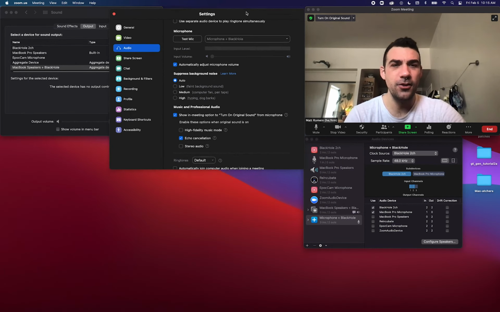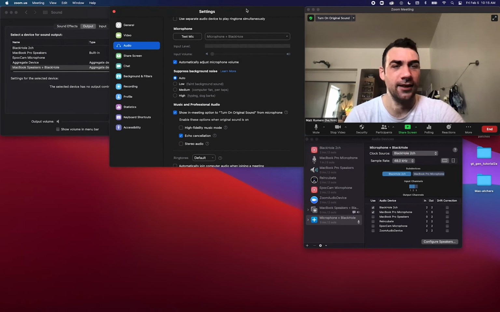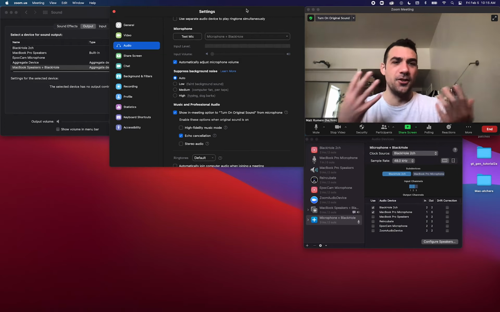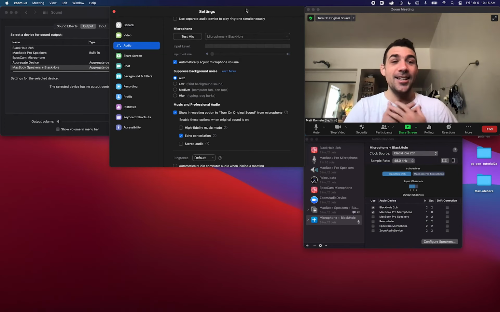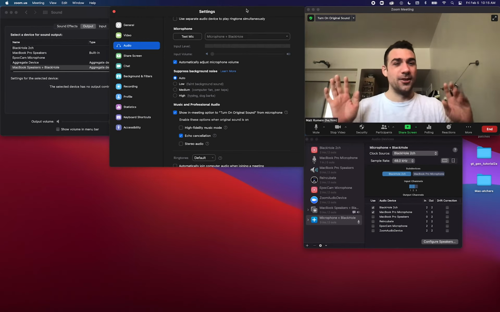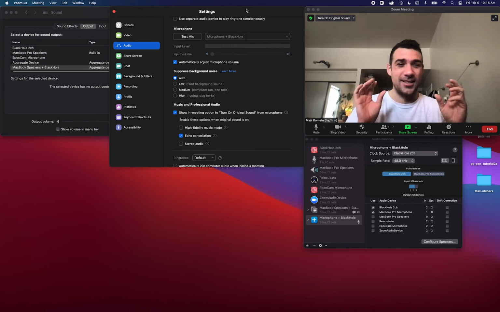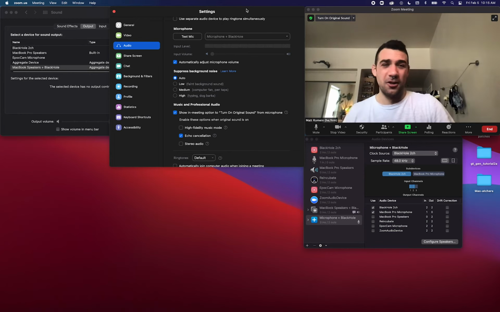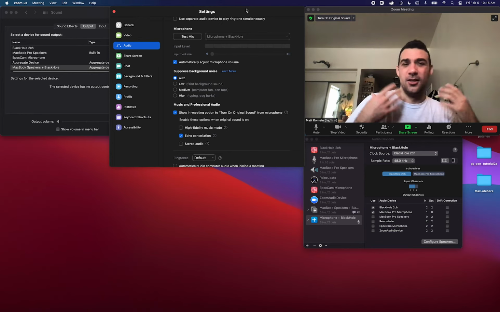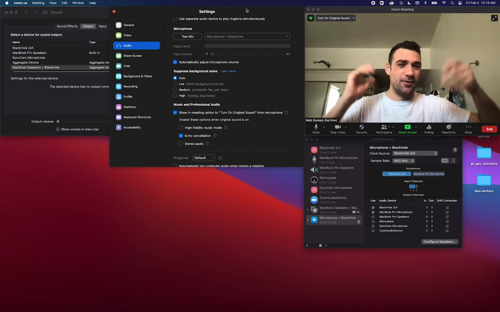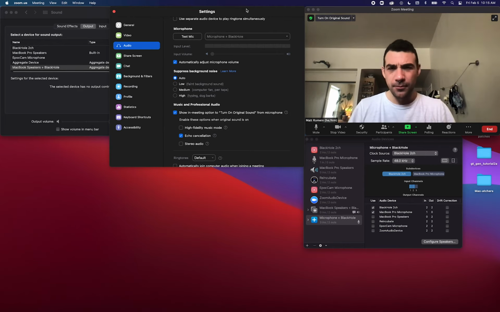And Zoom does a lot of processing on your audio. Zoom is meant to be used for meetings like this. Like anything that's not someone's voice, they assume you don't want to hear in the background. So it's doing all sorts of algorithmic stuff to try and lower your cat screeching, lower the fan that's running in the background or whatnot.